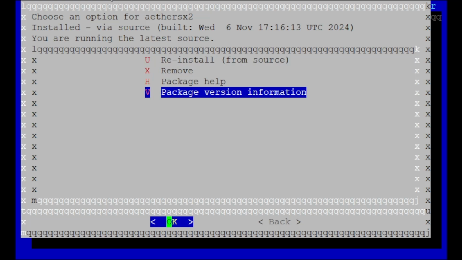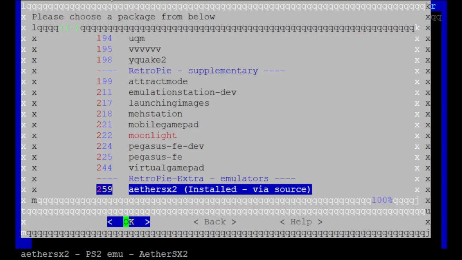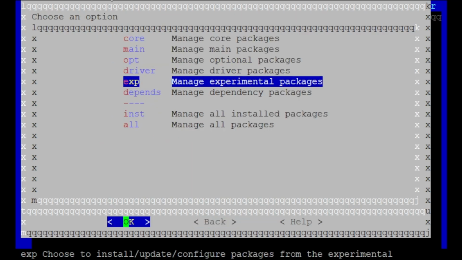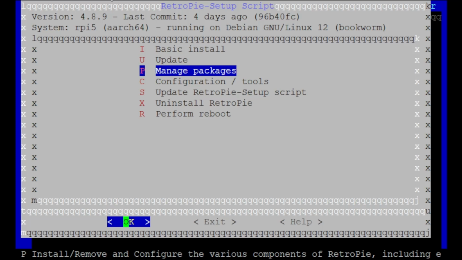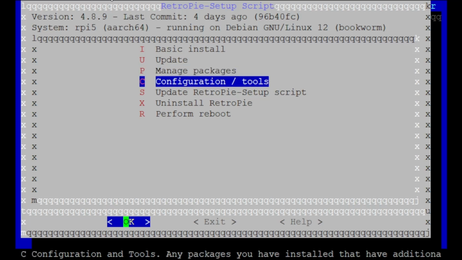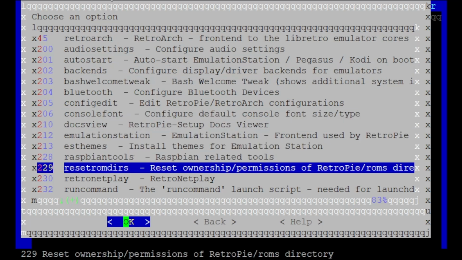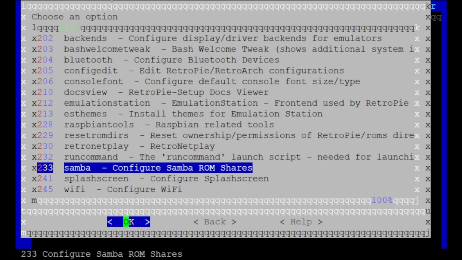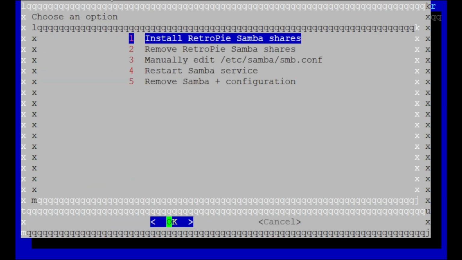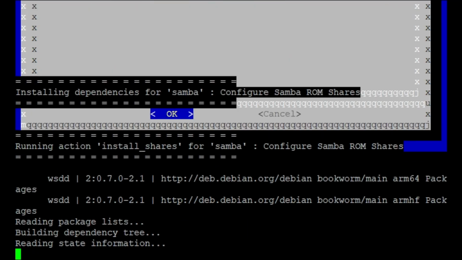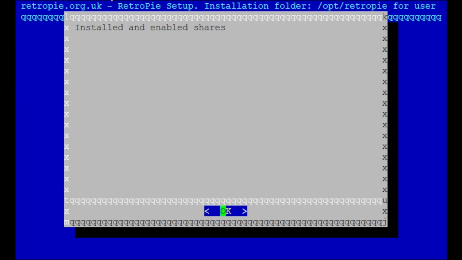After it's done installing, select Back 3 times to get back to the main menu, and then select Configuration/Tools. Scroll down to Samba and click OK. Then click on Install RetroPie Samba Shares. Once it's done, select back a few more times and perform reboot.